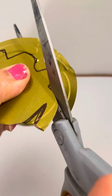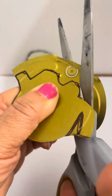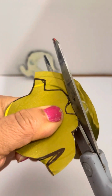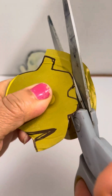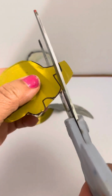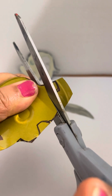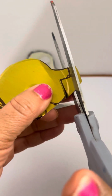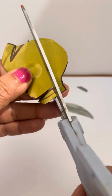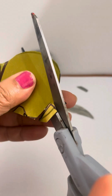And then here, go up and down. Just make it look like there's a trunk. Elephant's trunk. And I go this way for the legs. Usually I cut the whole thing, but this time I'm gonna go this way. Like that. And I'm gonna go ahead and cut this part, but I'm gonna make it a little bit this way.